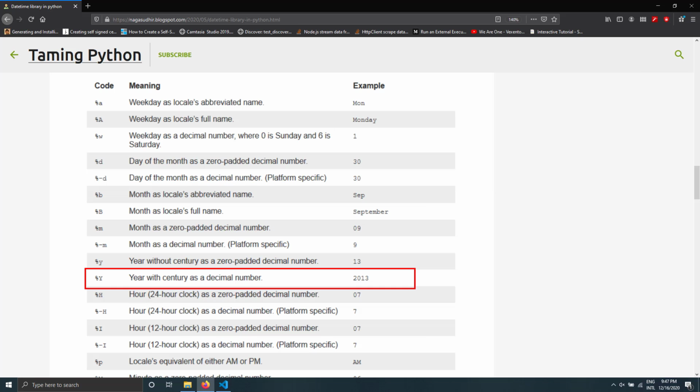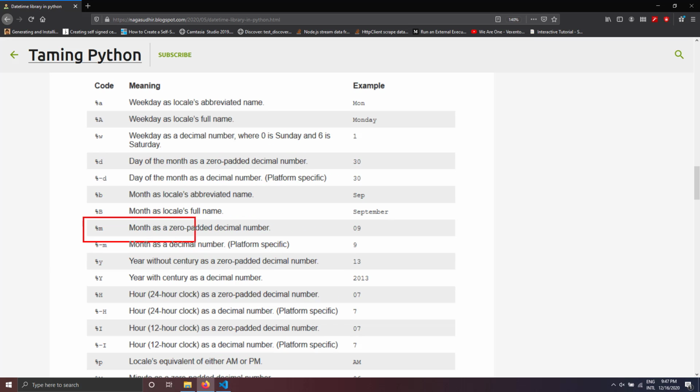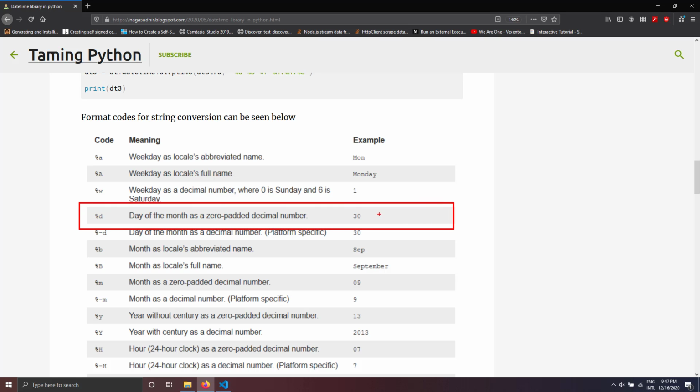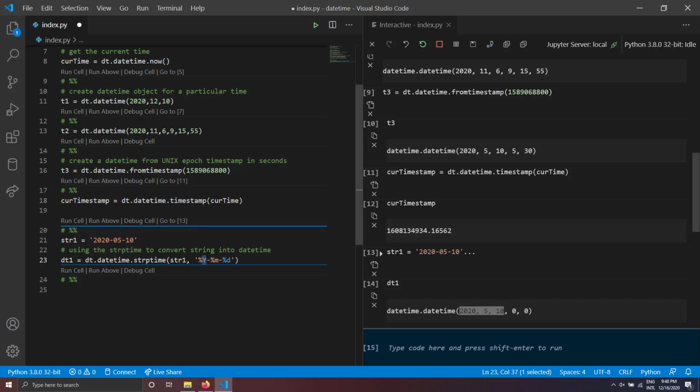If you have a 4 digit year, you have to use capital Y. If you have a 2 digit, zero padded month, then this is the format, percentage small m. The day, zero padded, was percentage d. So our format was percentage Y, percentage m, percentage d.